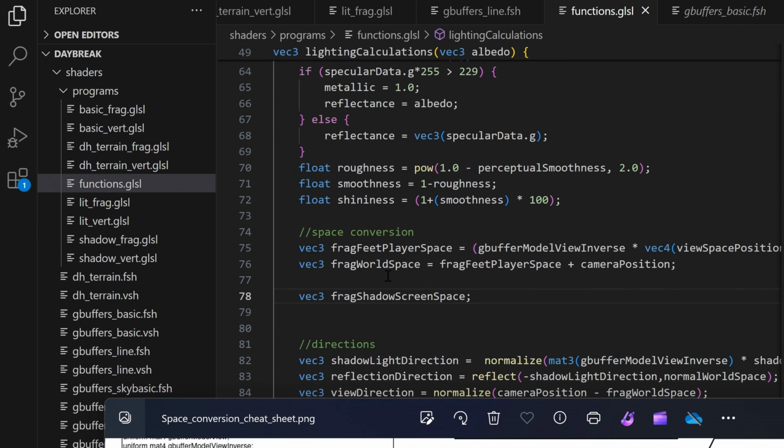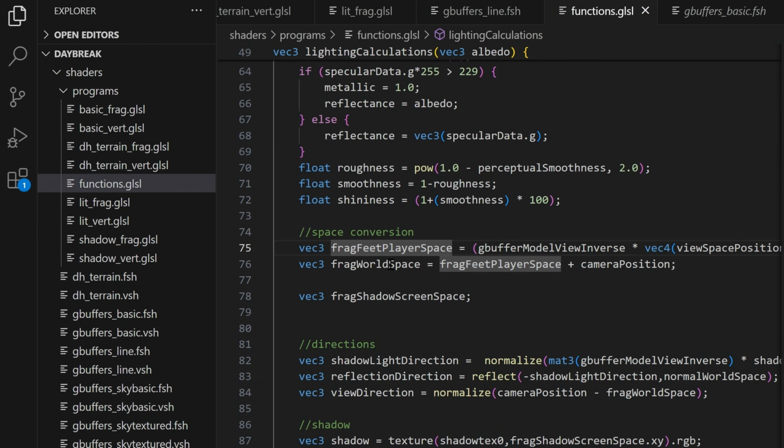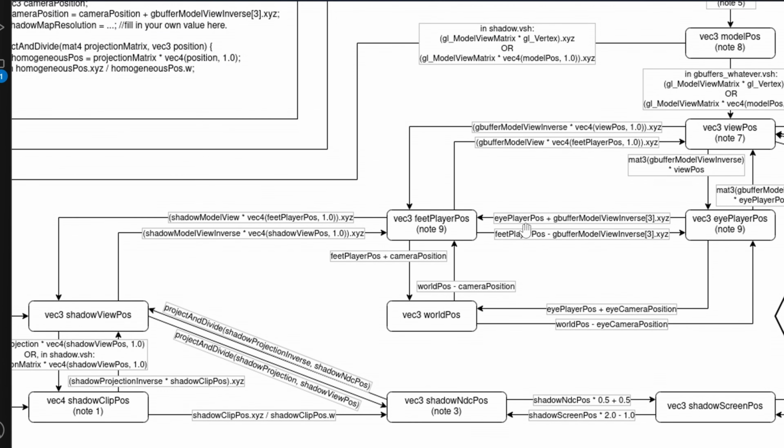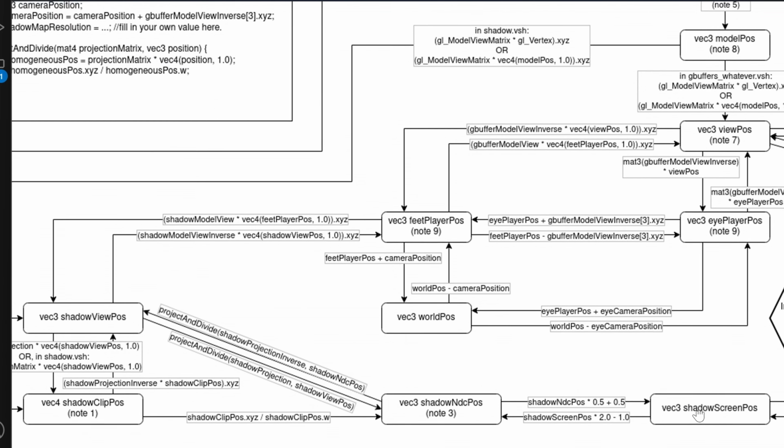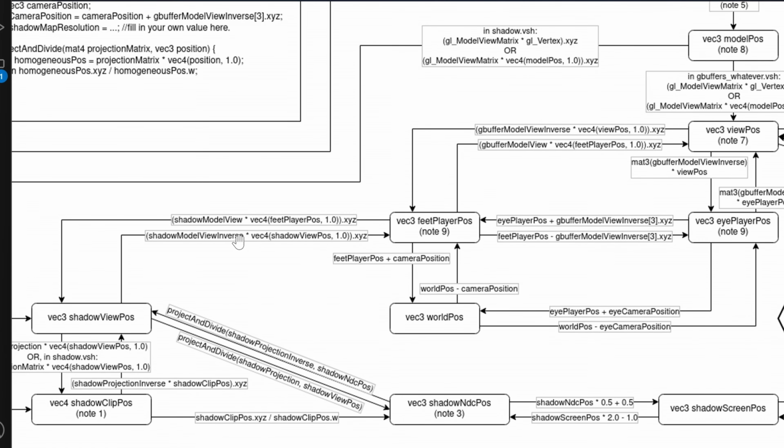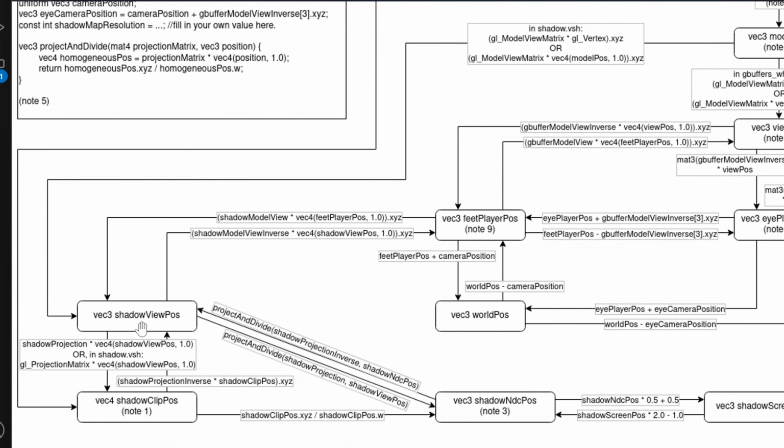And what do we have right now? We have the fragment in feet player space in world space. And look at that, we're already part of the way there. Now we just got to make it from feet player space all the way down to shadow screen space. So let's follow the steps. We need the shadow model view matrix to get to shadow view space.